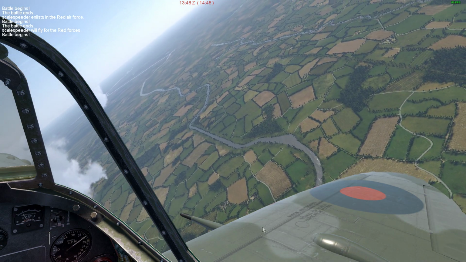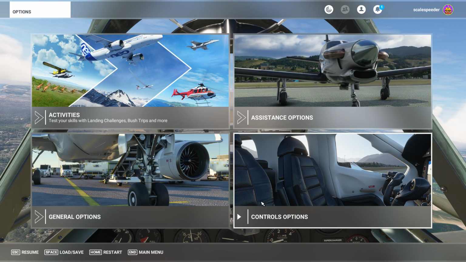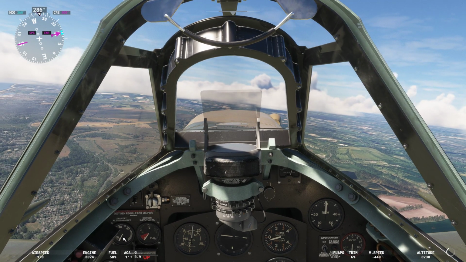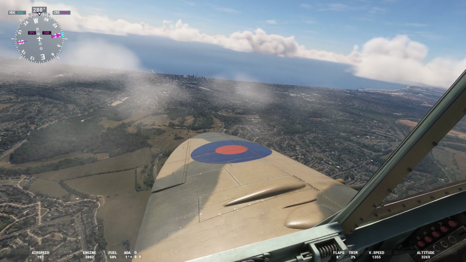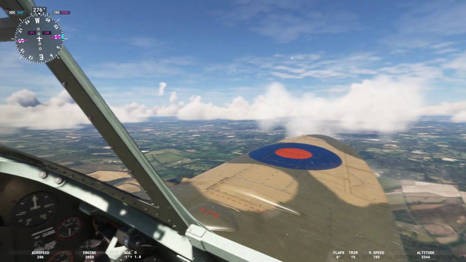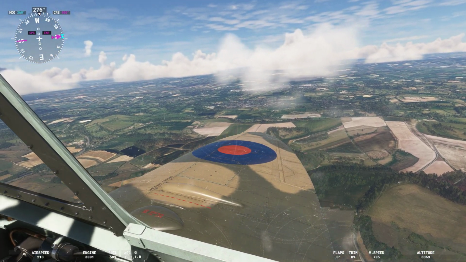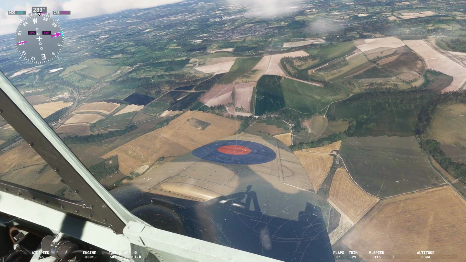And what we'll do, we'll pause this. Let's jump back into Flight Simulator. There we go. Let's have a look. Now, of course, there's more detail on the ground in this. I mean, this is modern day. In fact, this is modern day south coast of England. So there's a lot more roads. There's a lot more towns and stuff like that.